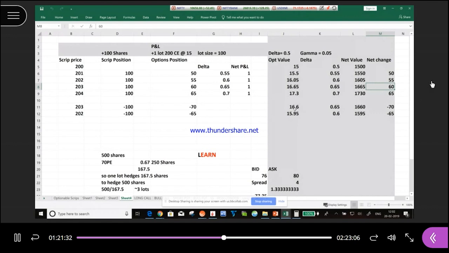The inference we draw is, options provide you two kinds of leverages. One is the regular price leverage, like the same asset size can be controlled with a lesser amount. If you buy one call option, which is 1000 shares at 10 rupees, you need only 10,000 rupees to control, let's say, a contract size of about 5 lakhs, a larger asset size. And along with that, this is an inherent effect of options, which will give you a better reward to risk ratio.